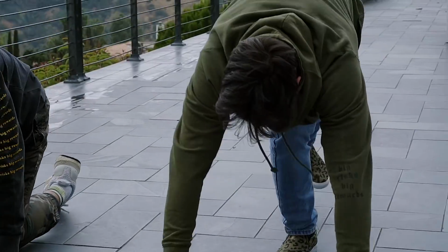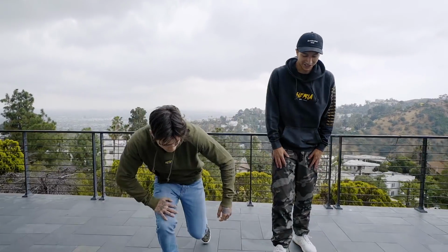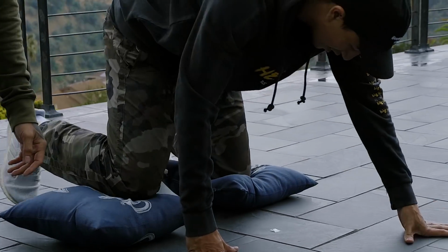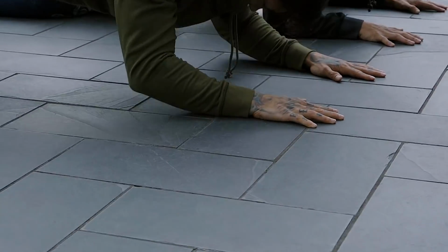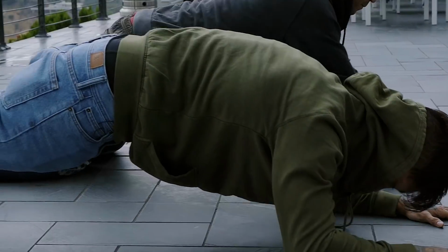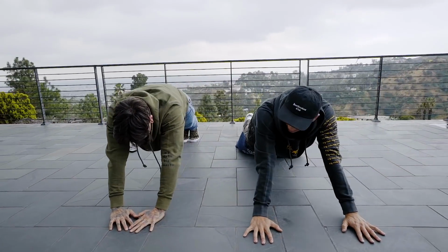Woo! All right. We're gonna go for 30 tricep extensions. This is high reps, so go on your knees so that you're able to increase your repetitions, all right? Let's go for it, man. You got skateboard knees, so gonna get some cushions, soften the blow. There you go. Let's go for it. There you go. Yeah, let's go. Sometimes I like to do them close.